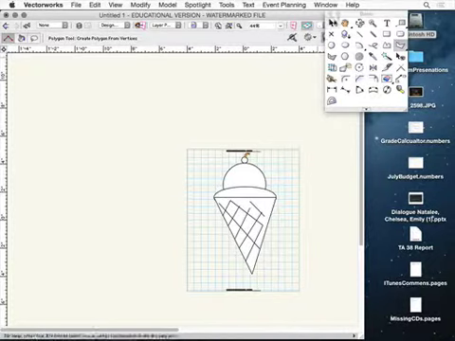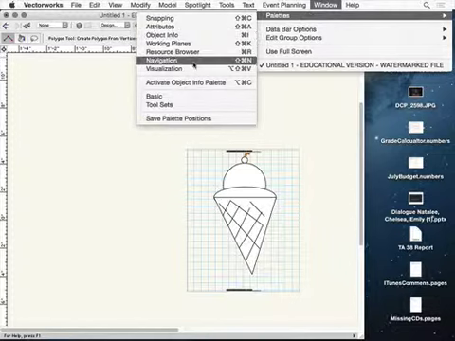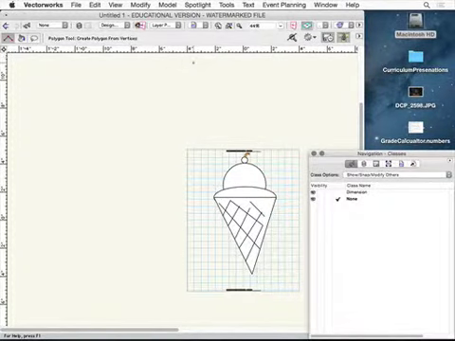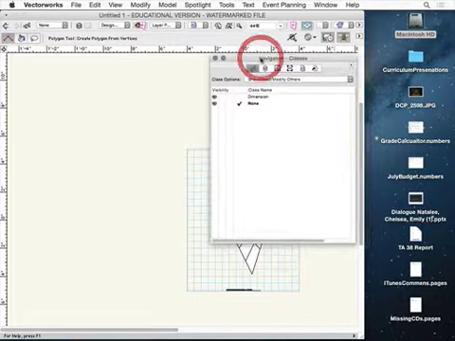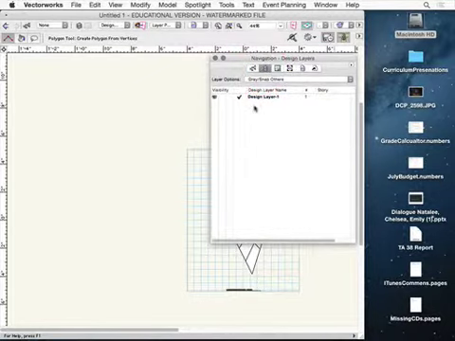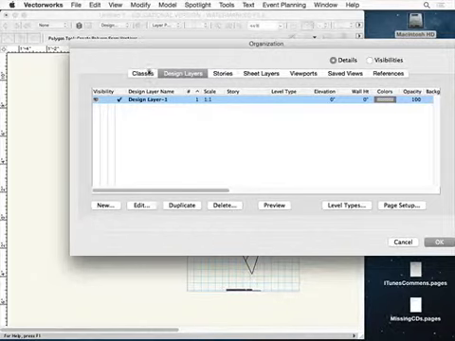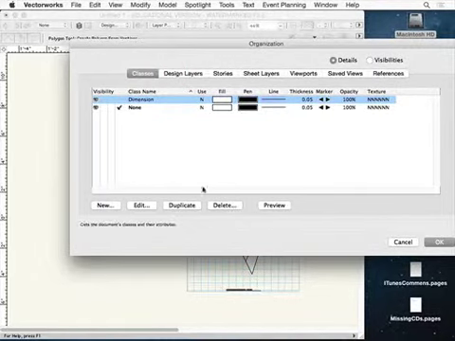Now this file unfortunately doesn't have layers and classes, but under Window, Palettes, Navigation, here are my layers and classes. So this is what a file comes with: none and dimension. That's your base file. If you're in Vectorworks 2015, you have 2 more default classes, I think. And your layers, you have design layer 1. If you want to add more, you double click on it and you can create a new one. That video should be up on my YouTube channel, so you can look at it. Same thing, you can add classes here.